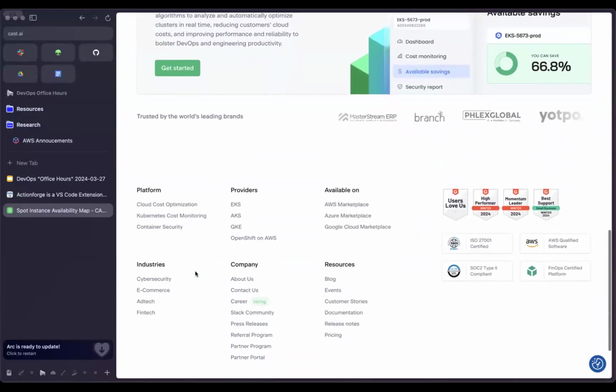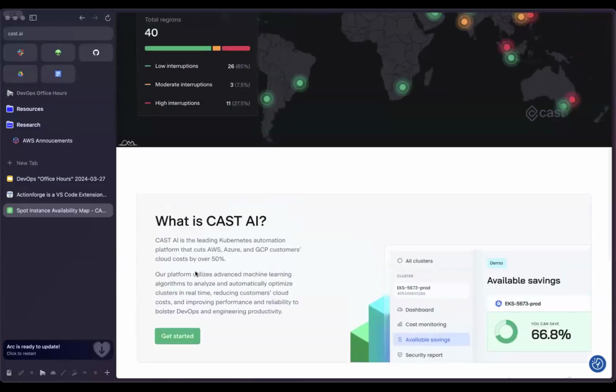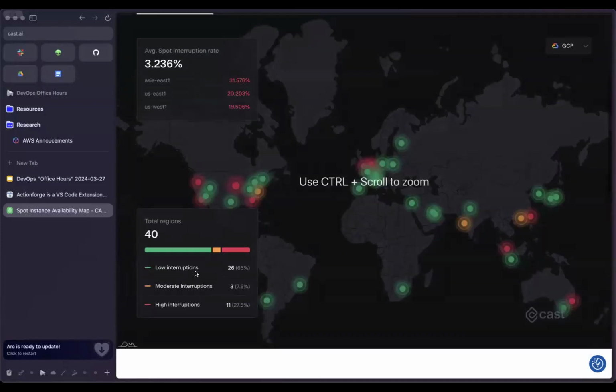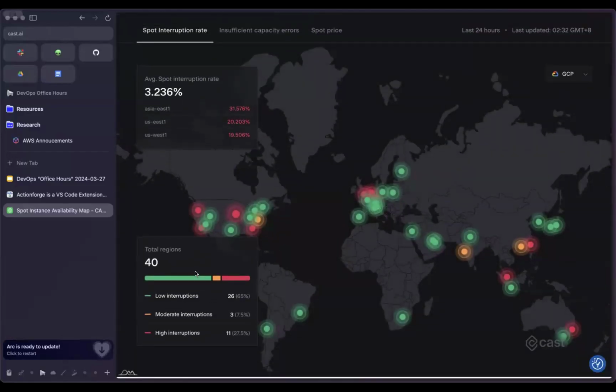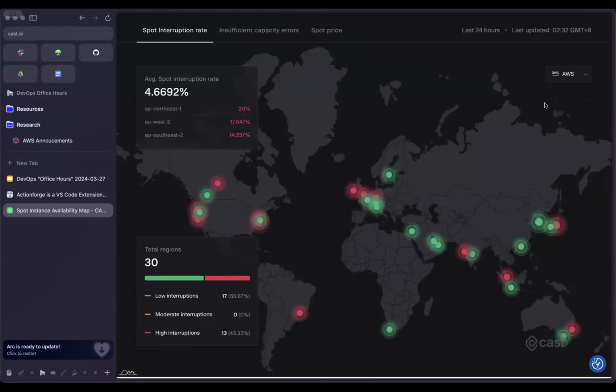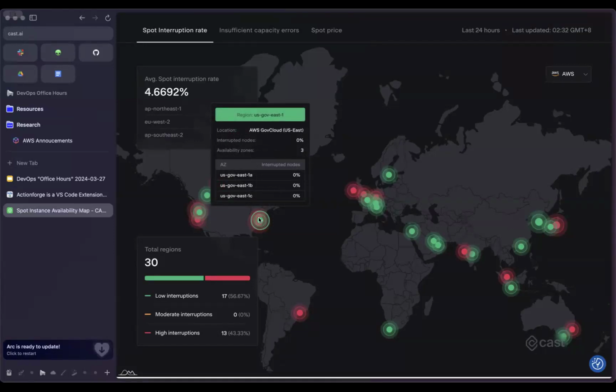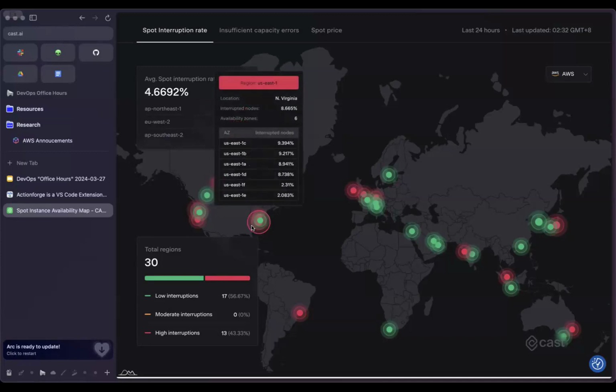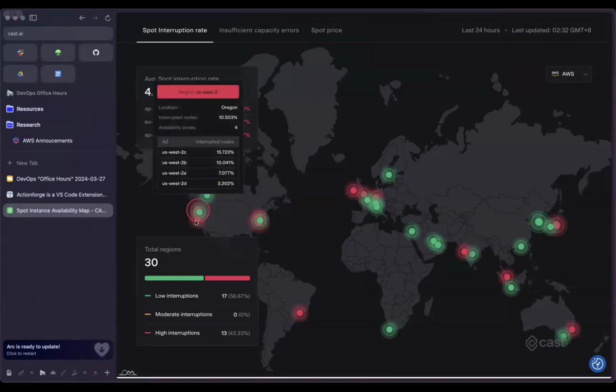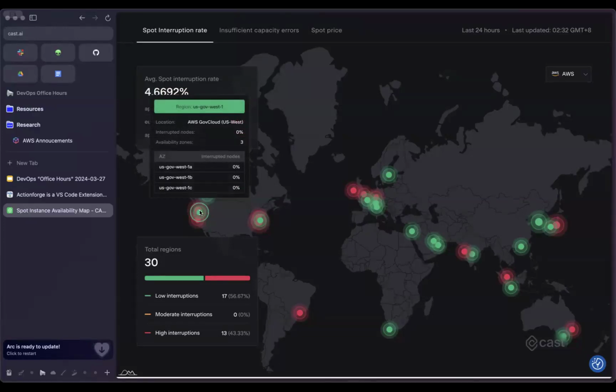Matt or Yanni, any thoughts on this one? I was just gonna comment that I thought it was interesting. I guess it makes sense, but the most highly utilized data centers have the most interruption. So it seems like if you want to run Spot instances, go find one of the less popular data centers, and you're less likely to have a problem with your workloads being interrupted, particularly if network latency isn't a particular concern on your application. That seems like a good plan.